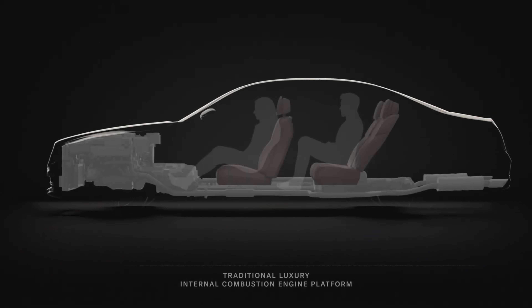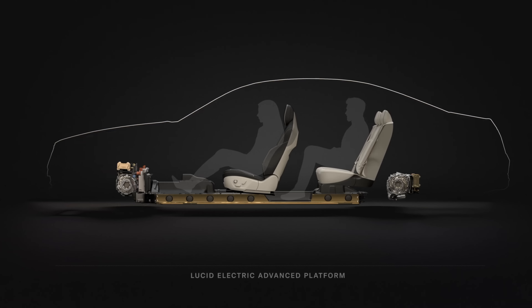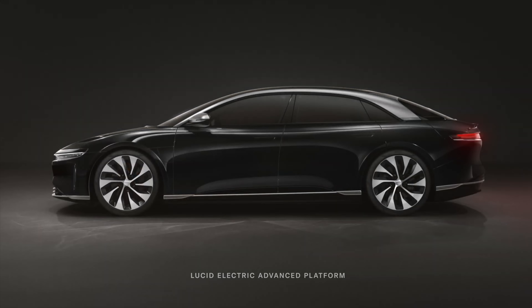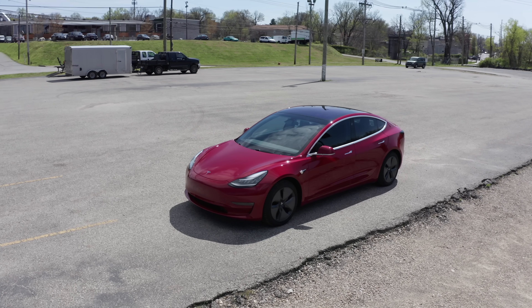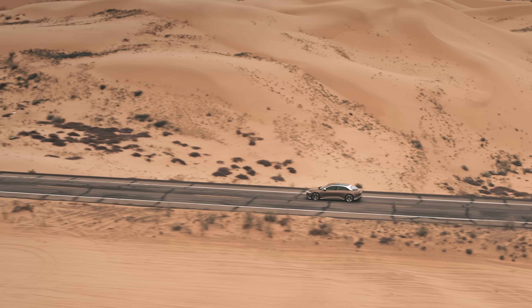Their car, the Lucid Air, is the result of a revolutionary approach to automotive packaging called the Lucid Space Concept, which capitalizes upon the miniaturization of Lucid's in-house developed EV drivetrain to optimize interior cabin space. By simultaneously making smaller yet more powerful electric motors and dramatically improving the packaging of the entire electric powertrain, Lucid is able to reclaim that space for passengers and their comfort. I like this hyper-efficiency model approach because that will be the thing that moves the EV industry forward.